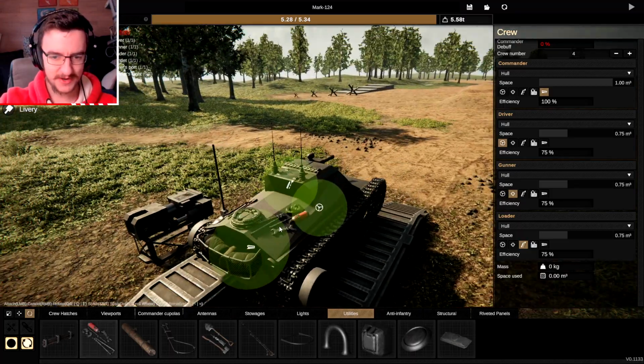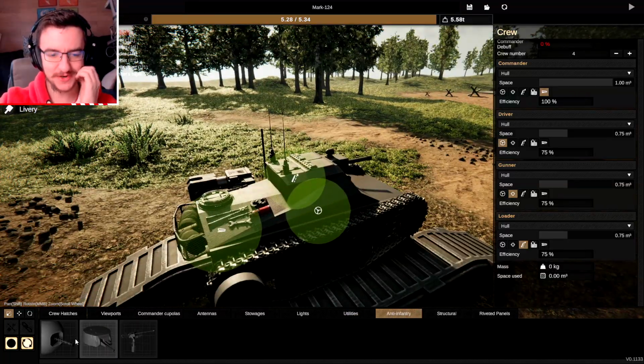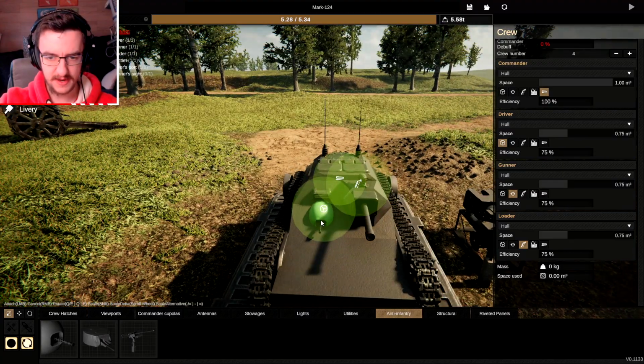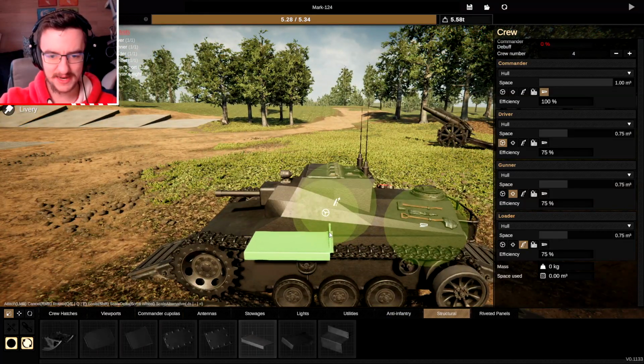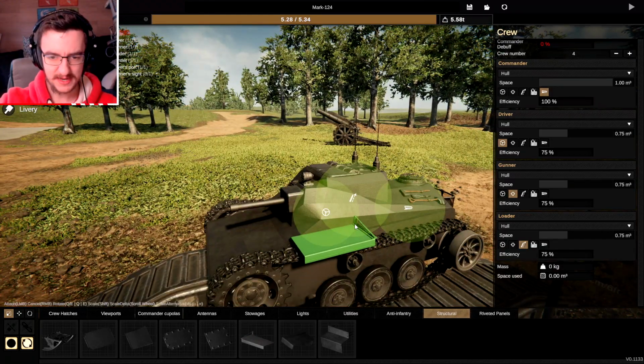Excellent. Put the track tools on. And we're going to make them a little bit smaller. And that is actually looking pretty cool. Anti-infantry. So it did have machine guns. It had two. So we'll go with a gun, a big gun there, and a little gun for the driver, just in case the driver wants to shoot. Why not? Structural.